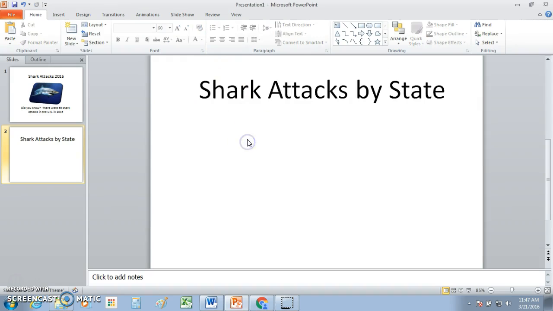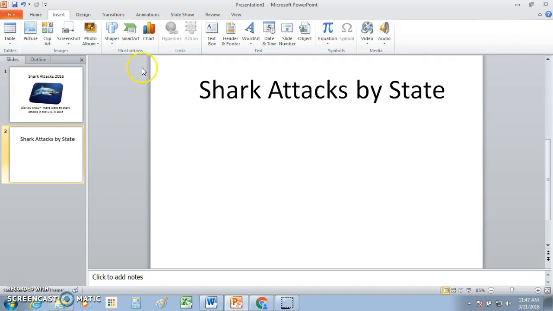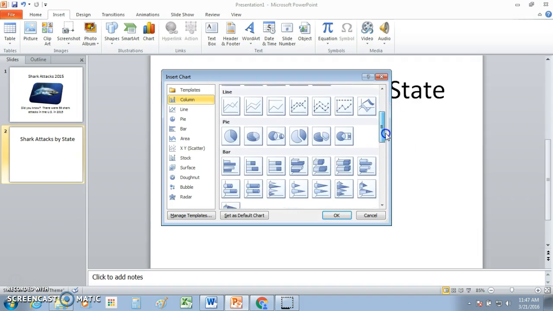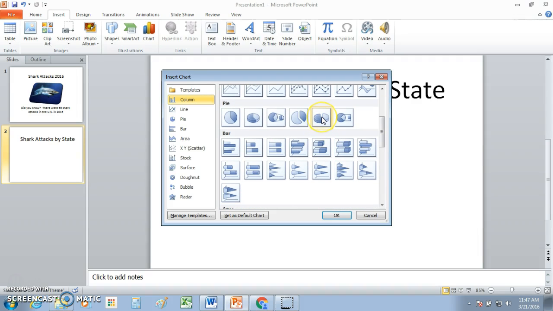Okay. So what I'm going to do is create a pie chart that's going to have the shark attacks frequency in 2015 by state. So in order to do that, I'm going to go to Insert, Chart, scroll down here, and I'm going to use the exploded pie.